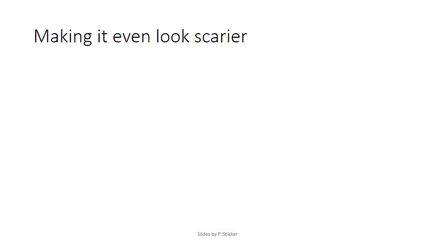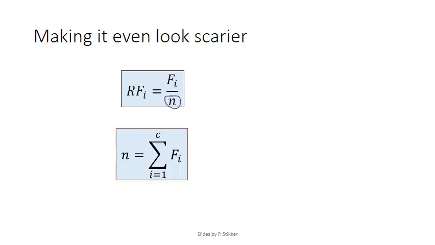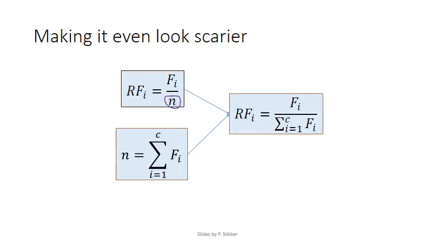We could even go one step further by using the formula we saw in the previous segment as well. So far we've seen that the most complex formula for relative frequencies is using those indexes. That makes it look the scariest. But if you look carefully, there's that n again, and in the previous segment we saw that n can also be written in the scarier summation form. So if we combine those two, you can also write relative frequencies as shown in this whole formula. In the end, this might look very scary, but it's actually still the same. It's just taking the frequency and dividing it by the total of all the frequencies.